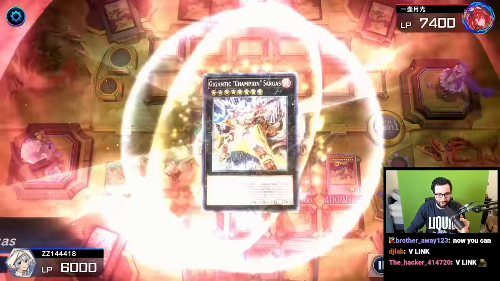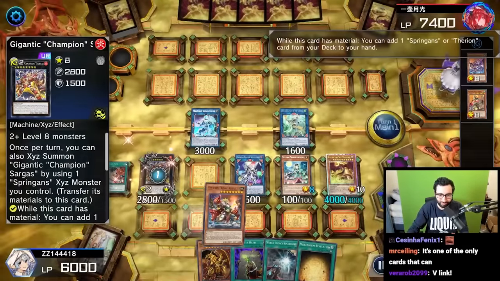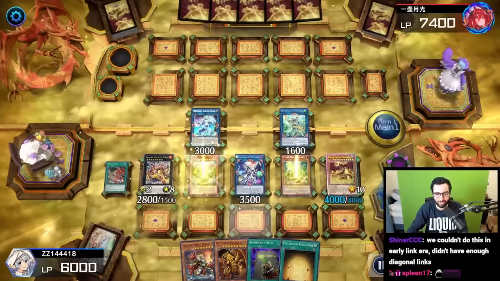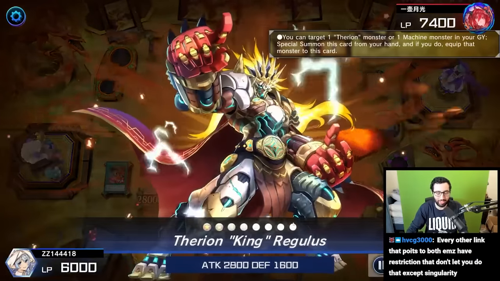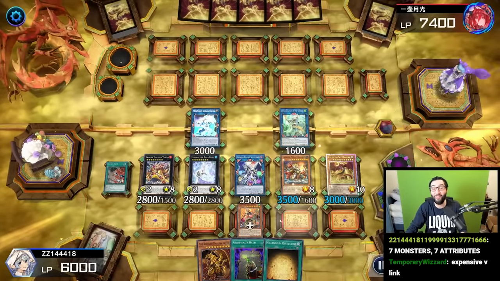Alright, anyway, but wait, there's more here. Captain Sargass! Activate the effect of Sargass, get Regulus here. Link Succession, gonna bring back the Hermit Tree to the zone a Link Monster points to. Gonna go into Teardrop here. And now we're gonna summon Regulus. By the way, this replay is called the Basic Plant Combo. Oh wow, yeah, that's a board.